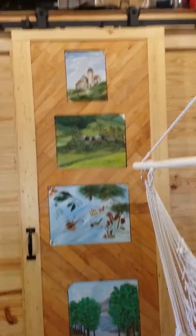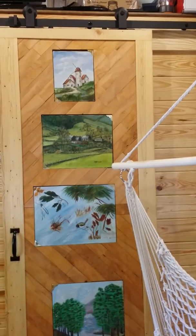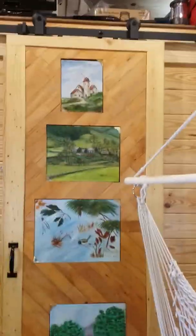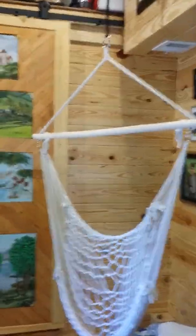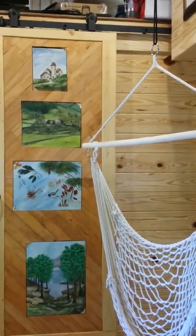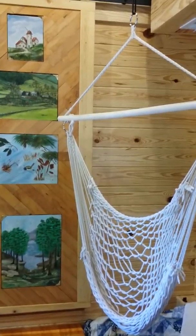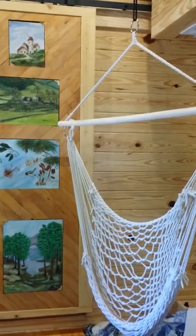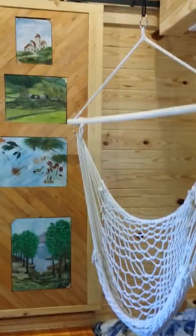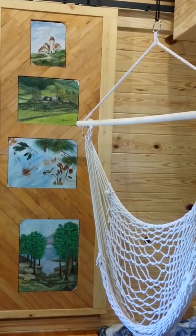We still have that open space underneath that we need to utilize. Storage keeps piling up in the loft, but little by little we're taking out winter clothes and that kind of thing — it's storage, not really for living in. This is the bathroom. Some of you on the Cornerstone page when they posted the Cornerstone Monarch — our tiny house — were asking about the doors and privacy. When you watch the video and they pull up the bed, you'll see boxes labeled Davis; those are the brackets for the barn doors.